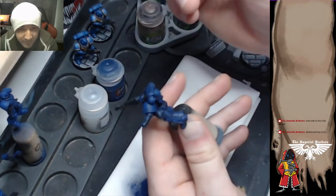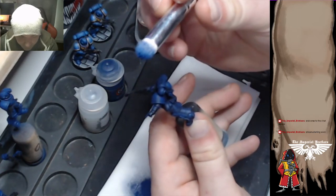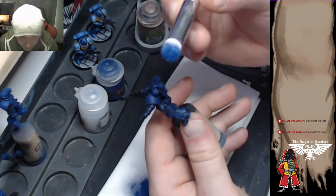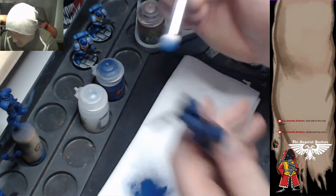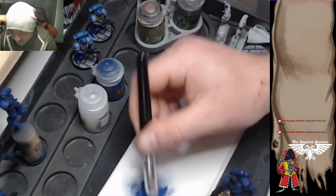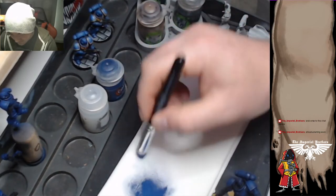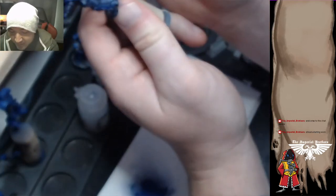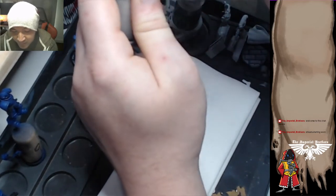The brush I'm using is from Army Painter, the Masterclass Moderate dry brush. I have to say it's one of my favorite dry brushes. I didn't know what these dry brushes were like until I got them, and I have to say I absolutely love them. So Army Painter, if you're listening, you've done something absolutely brilliant with your dry brushes.